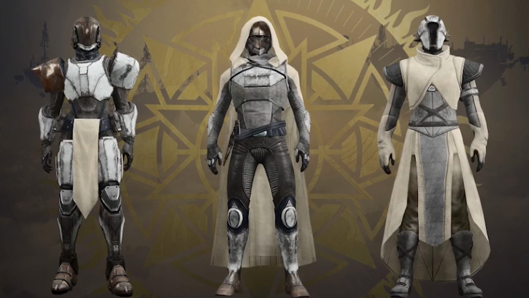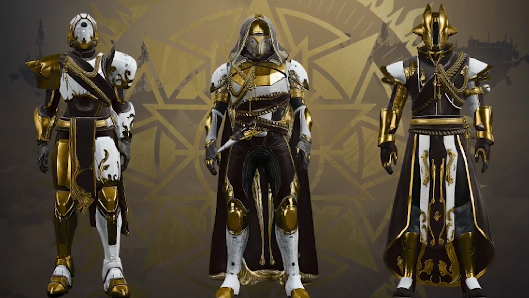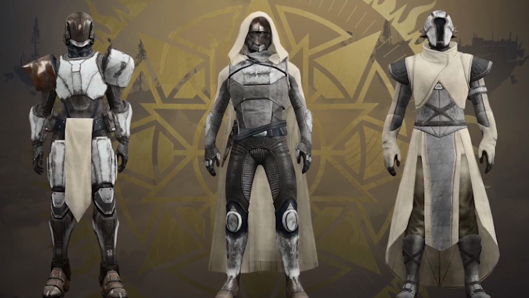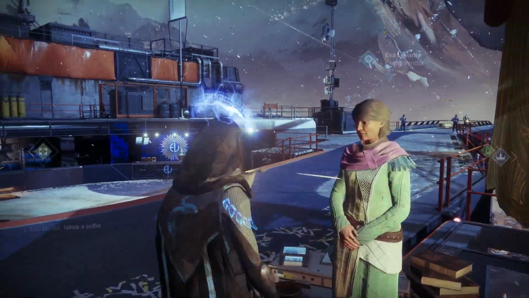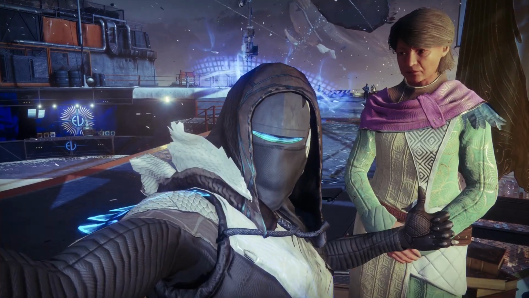Each time you upgrade the set, it changes how it looks, getting more epic each time. Here you can see the transformation of the entire armor set for your tasty viewing pleasure. Once you get to the legendary version of the armor, it can then be masterworked, if you have the time to grind out the tasks, of course.